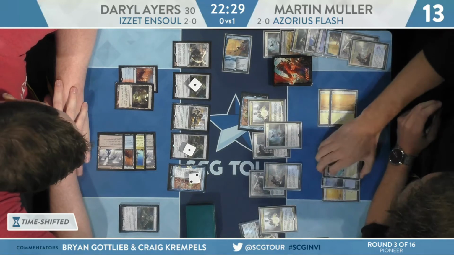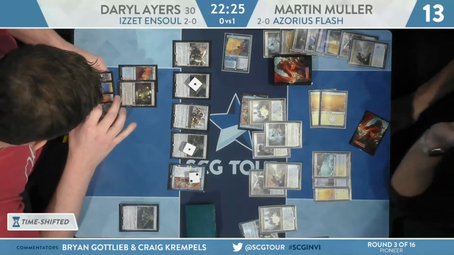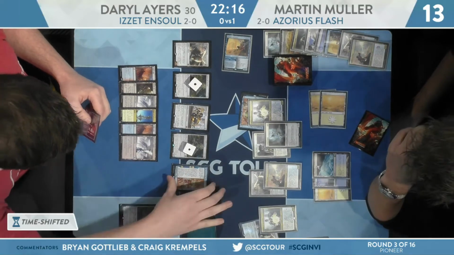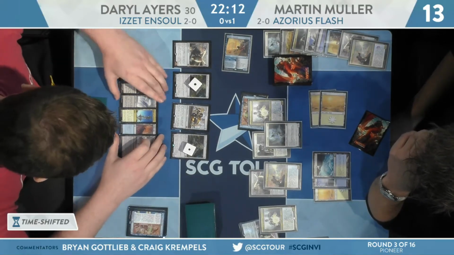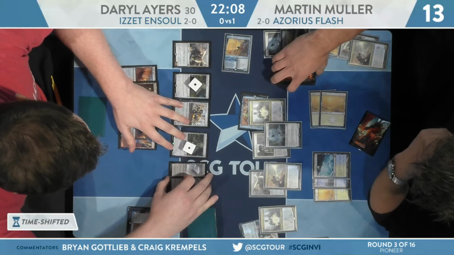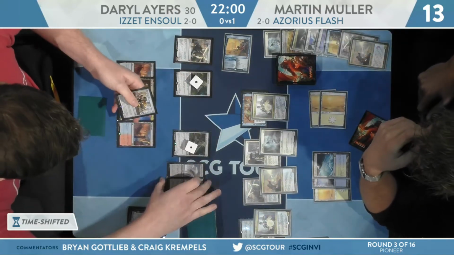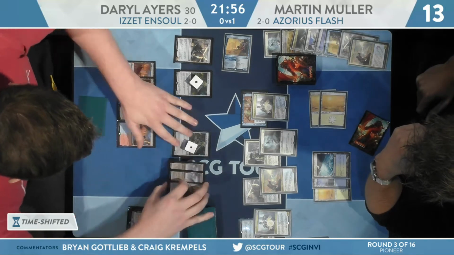Let's see what Muller has here. Selfless Spirit. But he has to pass, which means passes the turn back. Antiquities War is going to go off. Okay, Whirler Rogue was the draw. That is a big... Can we do something with that? Well, I think this is going to allow Daryl to start attacking, because this Whirler Rogue is going to make so many creatures.